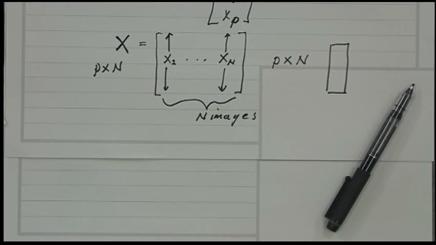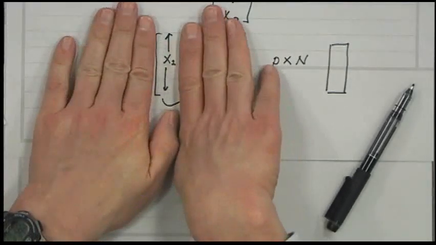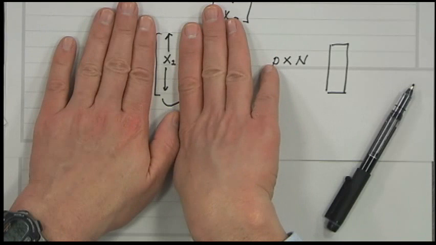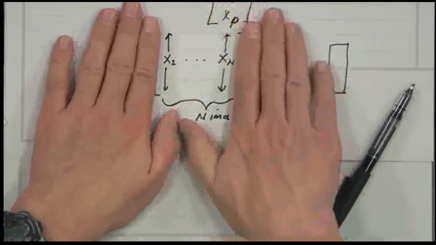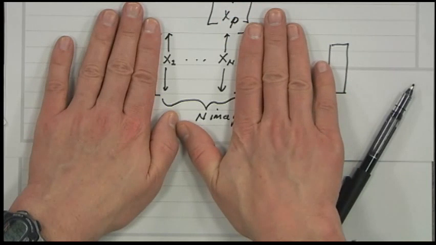An image is data. So usually when you're thinking about it mathematically, the first thing you want to do with the image is turn it into a vector, and usually a column vector, because column vectors are usually data. So each column of this matrix is a column vector, but then we have a bunch of images, because we're going to use more than one image to train the algorithm. So we have n images.